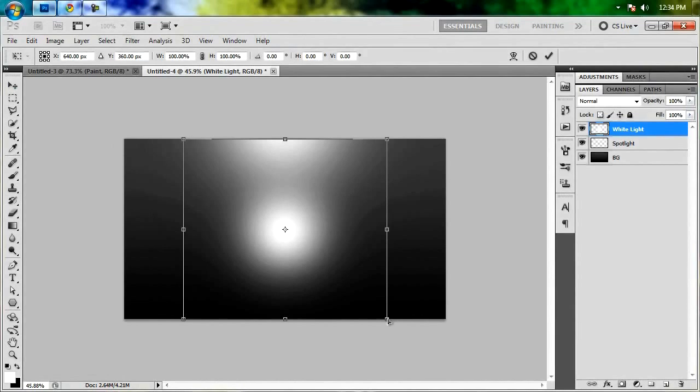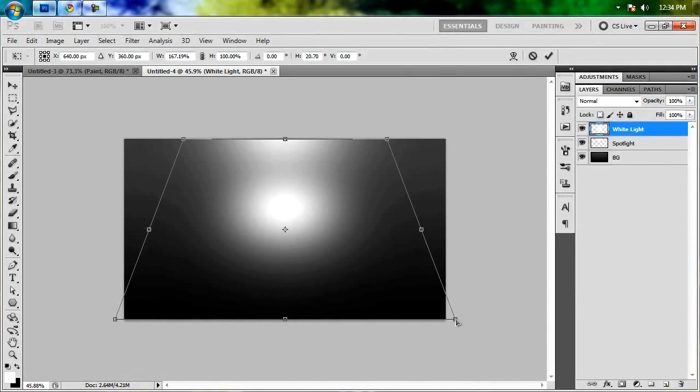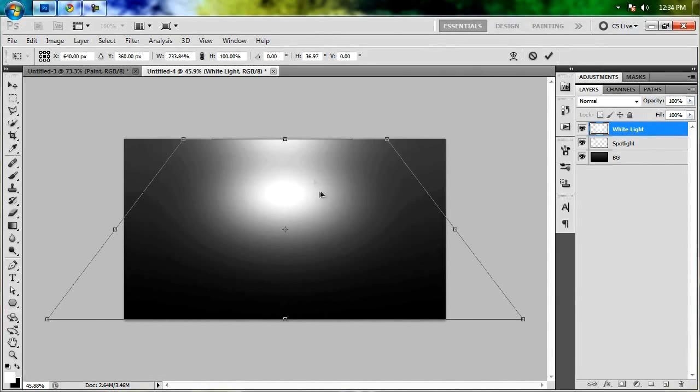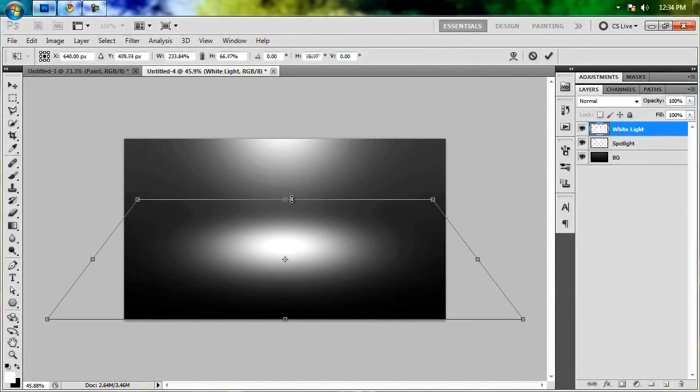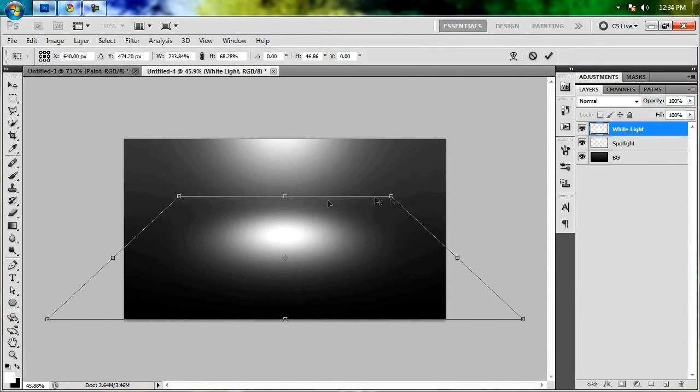And we're actually going to click and drag this bottom right corner out while holding Alt and Shift. I'm pretty sure that's Command and Option and Shift on a Mac, something along those lines. Just going to drag that out and bring this down to give that a little bit of a 3D look. Let's go ahead and drag these in holding Alt and Shift, maybe a little bit more down. And right there is actually looking okay.